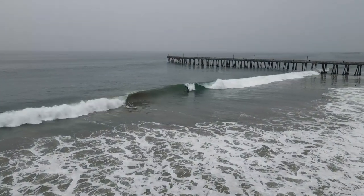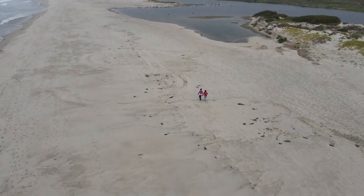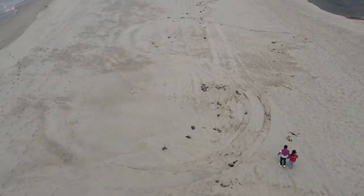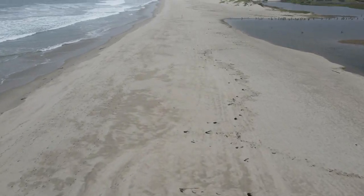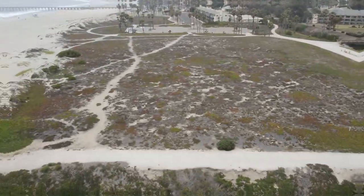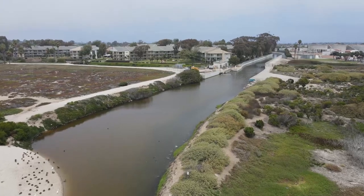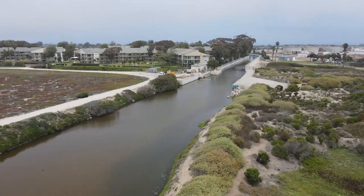The waves break really well there. The swell is super consistent and it's clean. If you're a beachcomber and so inclined, you can walk a mile south of the pier and have the whole place to yourself. Where else can you find that? You've also got some walking trails along the sand dunes and the inland waterway, which I discovered on this drone flight.